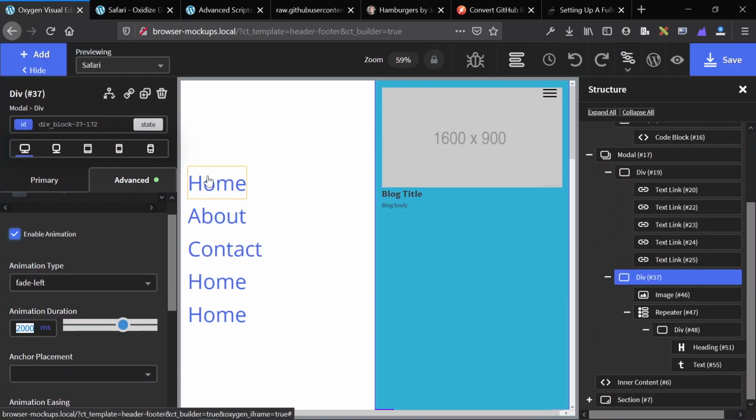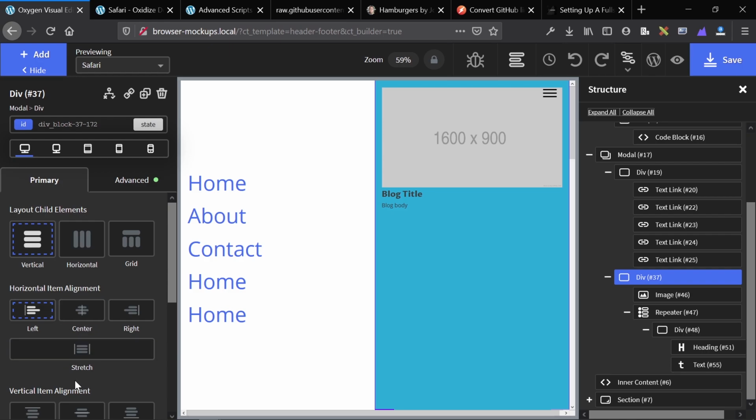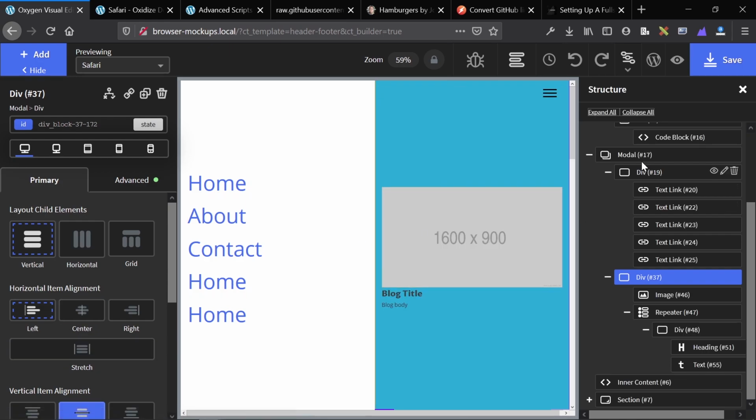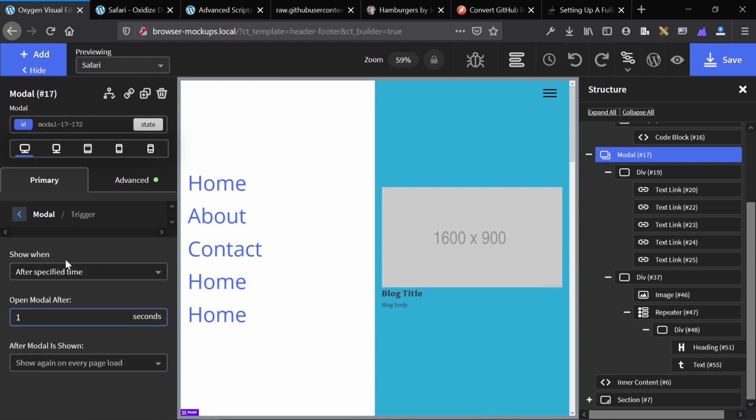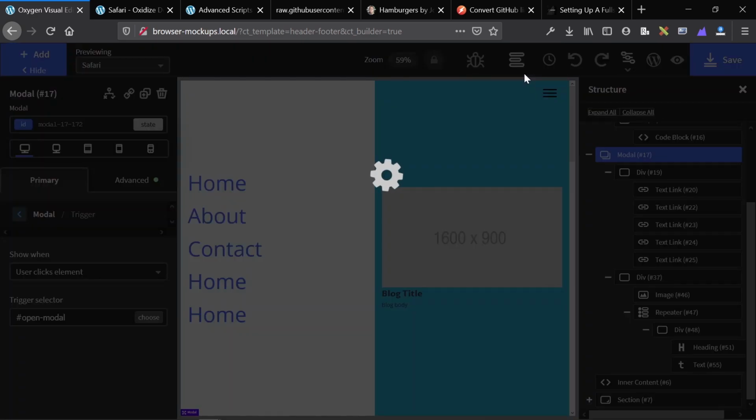The only thing we need to consider here is that this must be responsive, or else nobody will be able to navigate your website. So I'm actually going to just take this, I'm going to throw this in the middle, and we will continue with our tutorial. I'm going to go back and set our trigger to be what it actually needs to be when the user clicks open modal. Okay, and now we have our menu.